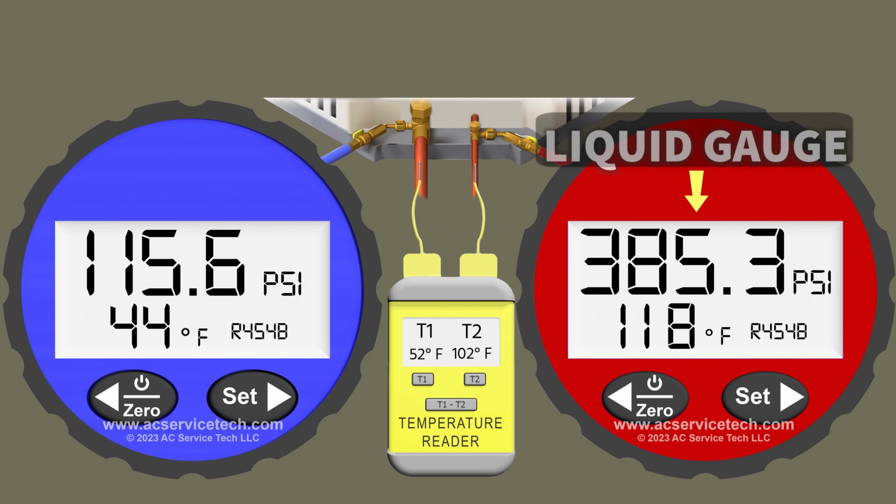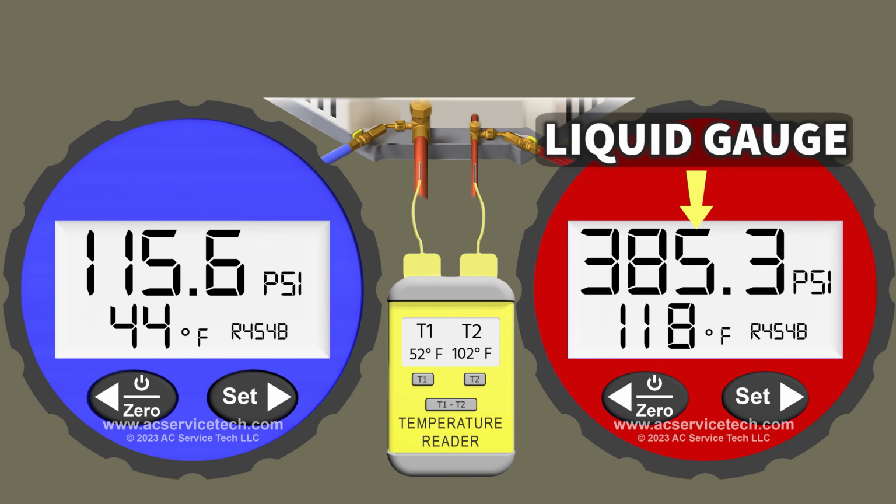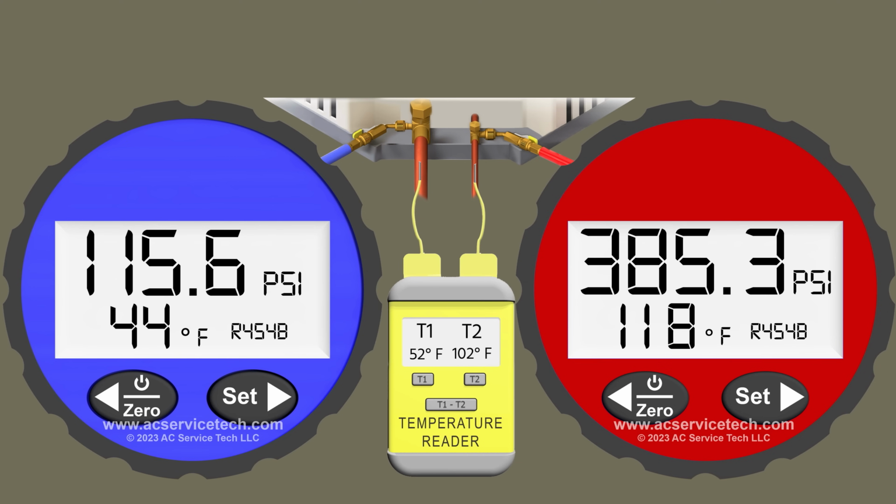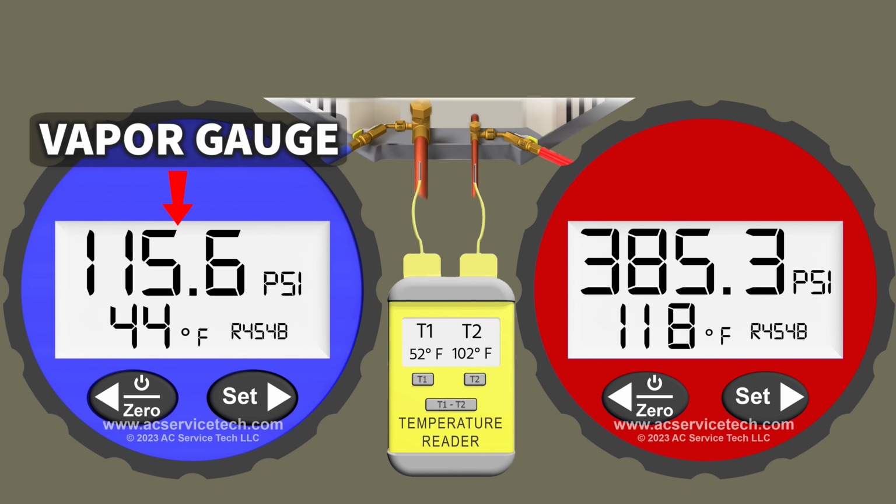The first thing we need is a liquid pressure, and our pressure is 385.3 psi. And so we convert that to the saturated temperature on the liquid line, and we're looking at 118 degrees Fahrenheit. Our liquid line temperature is 102 degrees. Now let's look over at our vapor line temperature.